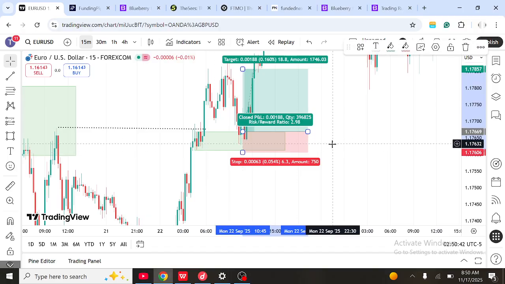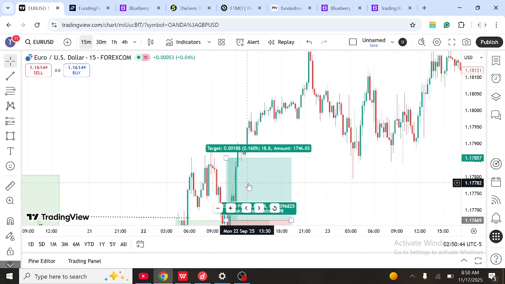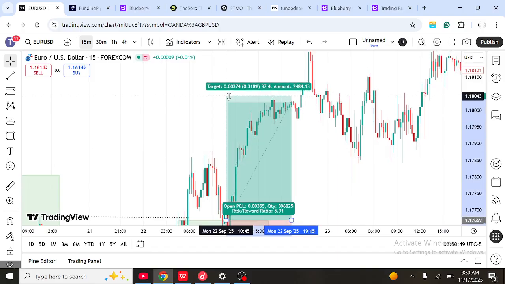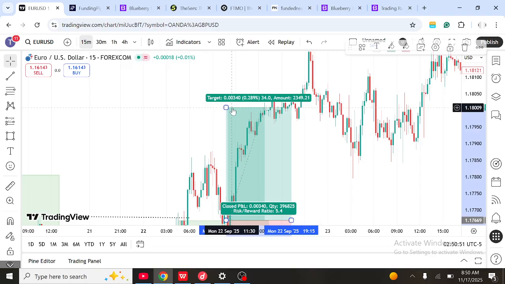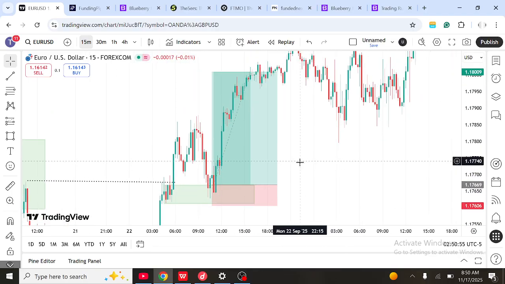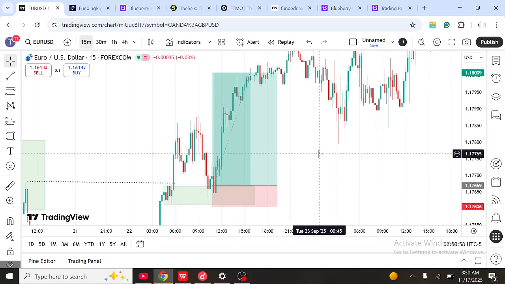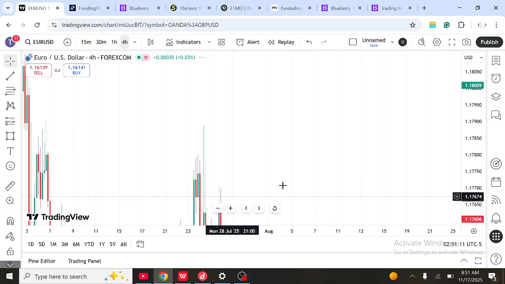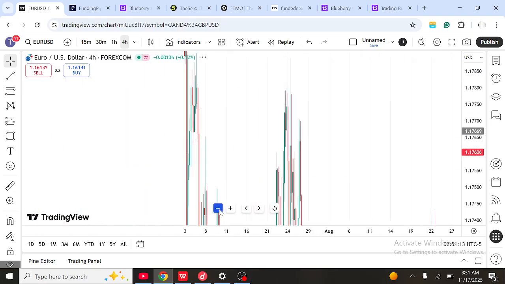I've also explained order flow in my videos. You can check order flows and I think liquidity stuff. So my target is 1:5, and as you can see, this is 1:5. Okay, so that is how I do it for break of structure. So the same entry model applies to all the places where I trade. Okay, so this is for break of structure. Let's go to the next one.